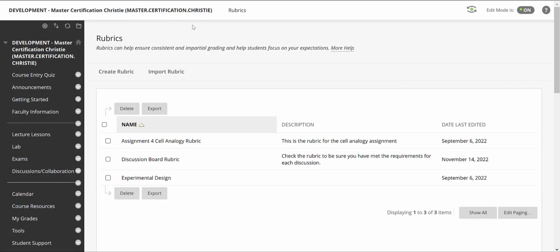Another addition that I am modifying plus bulking up on are my rubrics. So I have a lot of Word document rubrics. I'm starting to move them into Blackboard. This hopefully will be helpful for other instructors because you can download these and export them and then import them into your own course shell, or if anyone copies this shell, they will have those. So I've added one for my discussion boards, and then a couple of other assignments that I have. So those are a work in progress, but those are rubrics that I can actually link in the assignments so students have access as well.